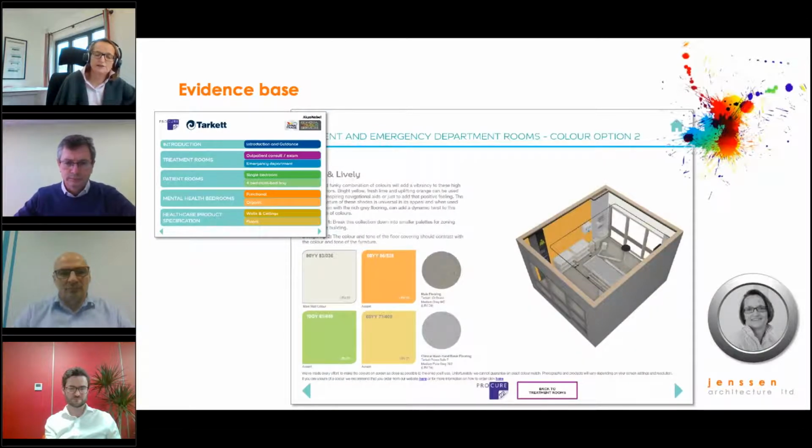It's an interactive PDF toolkit which captures the evidence base and promotes a palette of colours coordinated with the P22 repeatable rooms. Now, this was launched in October 2017, with the interactive PDF launched in February the following year. It is available to download from the Procure 22 Club website, but importantly, it was all around collaboration and innovation to make the evidence and experience base accessible to all.